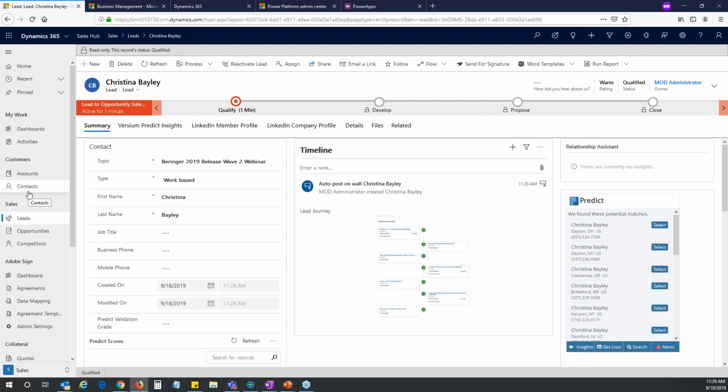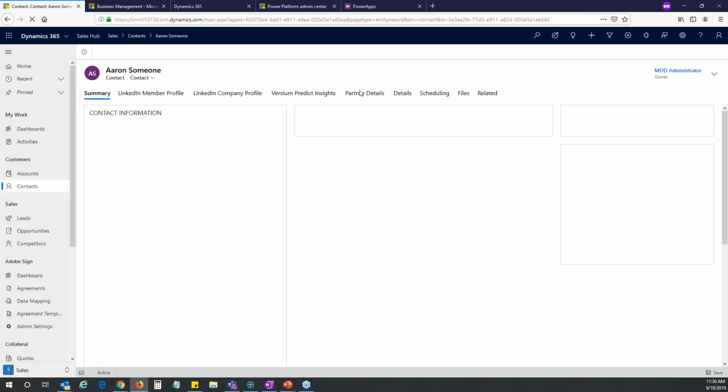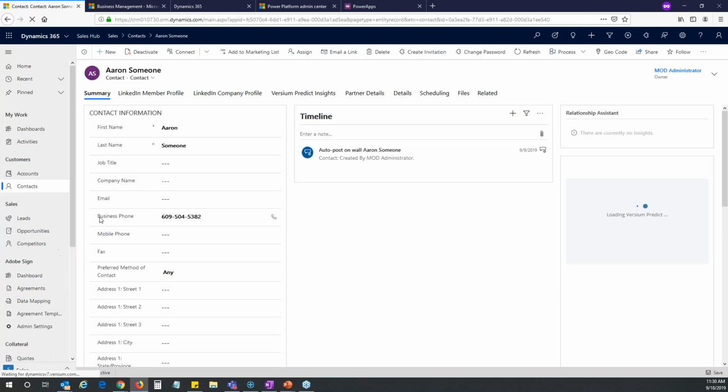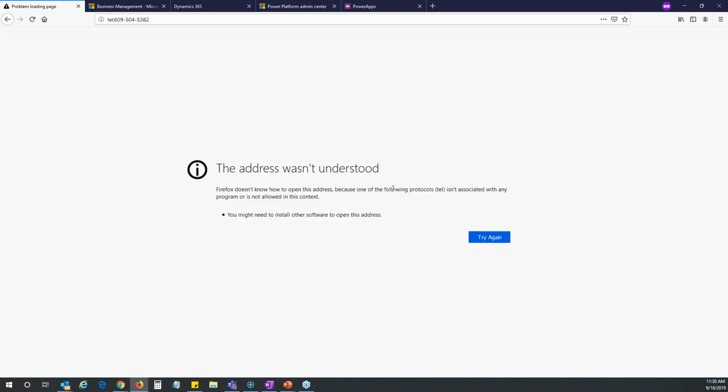We talked about the soft dialer. If I go into a contact record, I see the phone number here, so I can click on the dial button. Whoops, that's a Firefox issue.